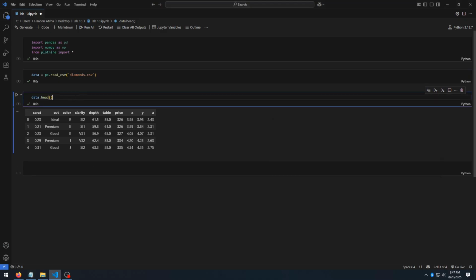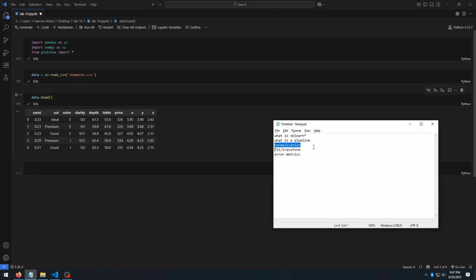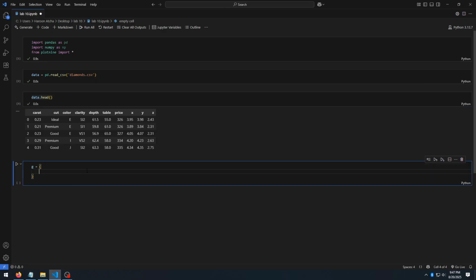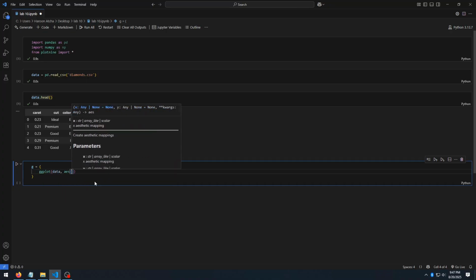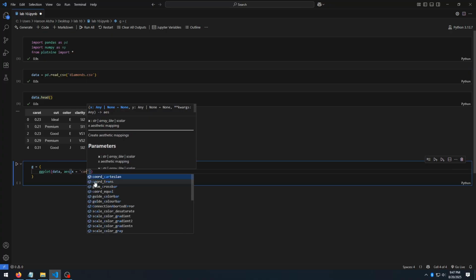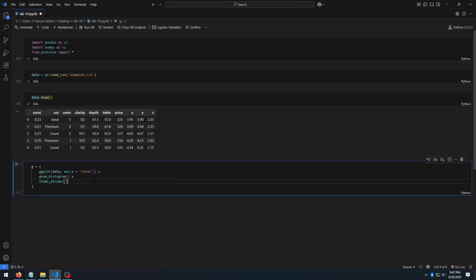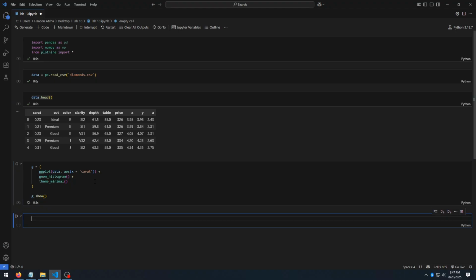So we have our data set, and let's talk about normalization first really quick. One of the things that we did last time is we took a look at the distribution of the price variable, but this time I want to take a look at the distribution of our carat variable. So I know my data is in data. I know on my x-axis I just want carat, and I just want to see what the distribution is. So a histogram is good for that. Let's just do that.